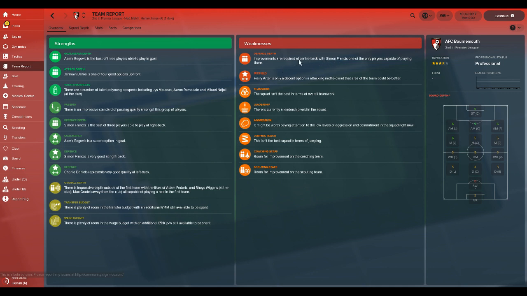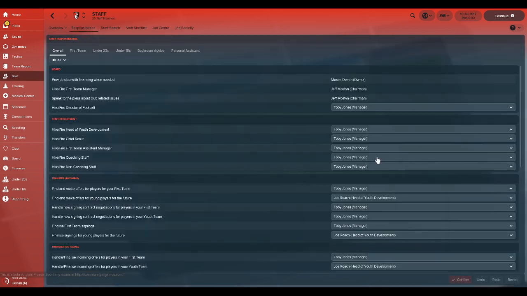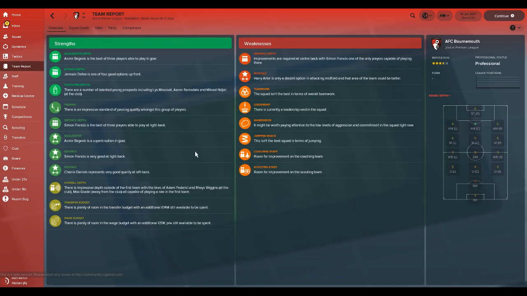It's important to point out that there are improvements required at centre back as well as attacking midfield and defensive midfield. There's also room for coaching and scouting improvements on that team, and all you need to do for that is go to the responsibilities and make sure your chairman hires some coaching and non-coaching staff, just to mean that the team is a little bit better in terms of coaching and scouting.